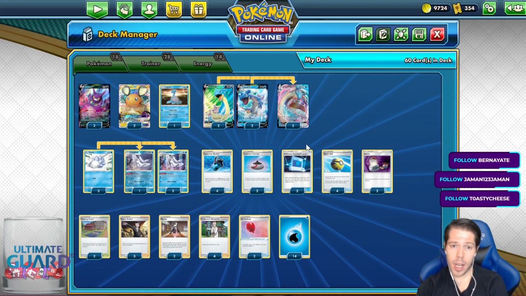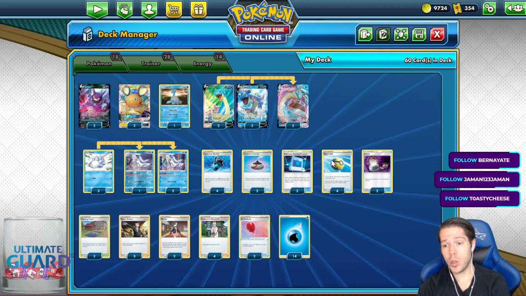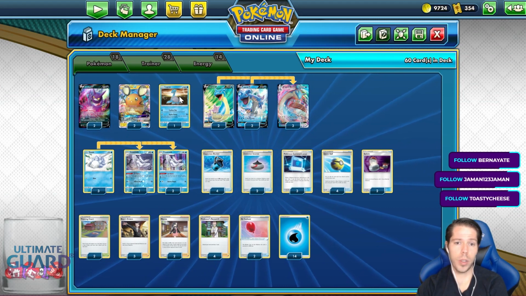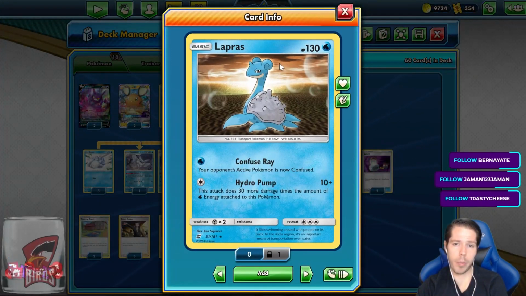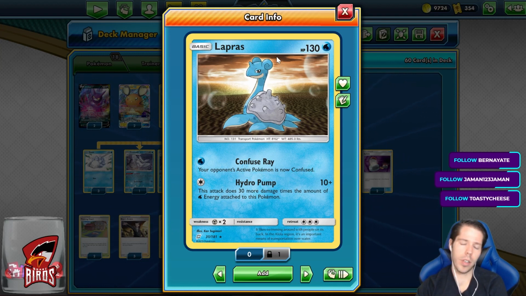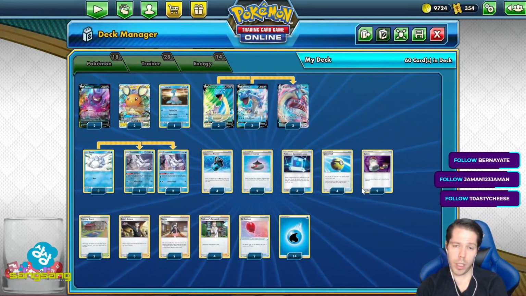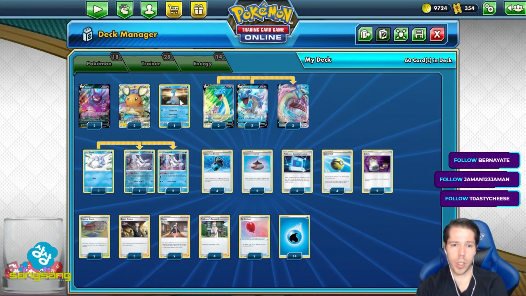And even if the first Lapras VMAX gets 2 hit KOs, then the second you can build up to the 1 KOs with the second VMAX. We also have this Lapras to deal with the CDI and Altaria. Hydro Pump does 10 damage plus 30 more for each energy attached to this Pokemon, so you can get 1 KOs. You're not weak to grass, so you can tank 2 hits, which is really cool. So pretty good card to have.